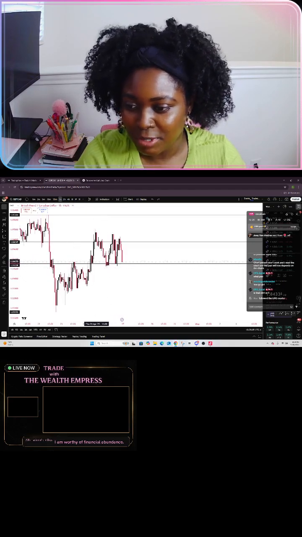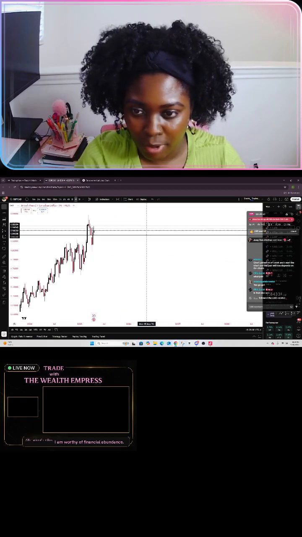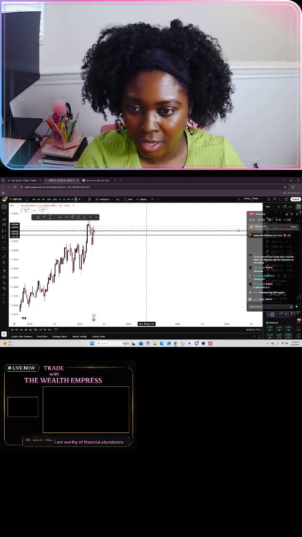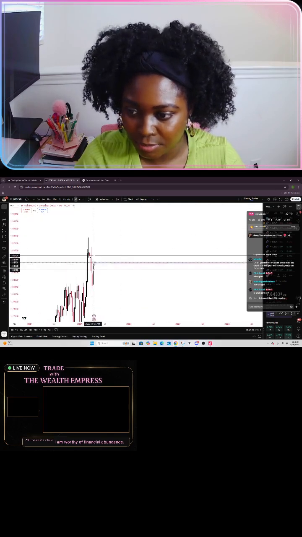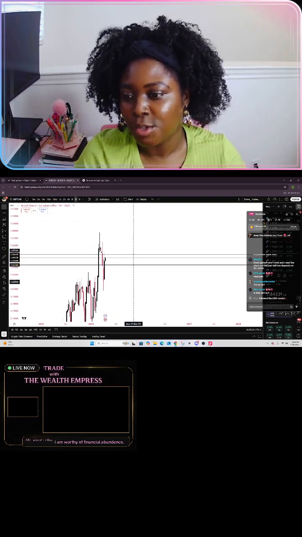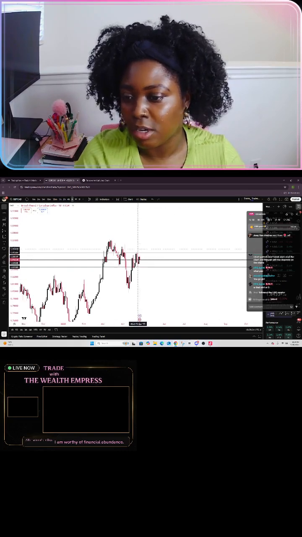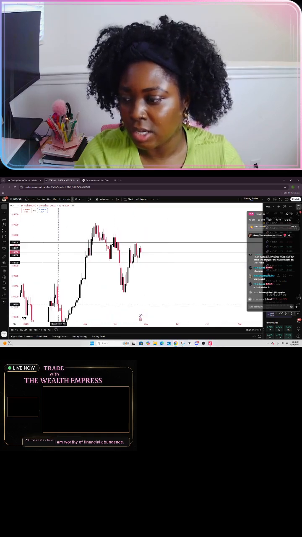Y'all, I'm doing this because I'm trying to figure out where my rectangle is. I like to delete that random purple line. I don't want that there. So before we go down, I'm trying to delete it. There we go. All right. So we got our high, our low, and then 50% of our weekly. Now I'm going to come down to the daily. I want to see what I can see on this daily.